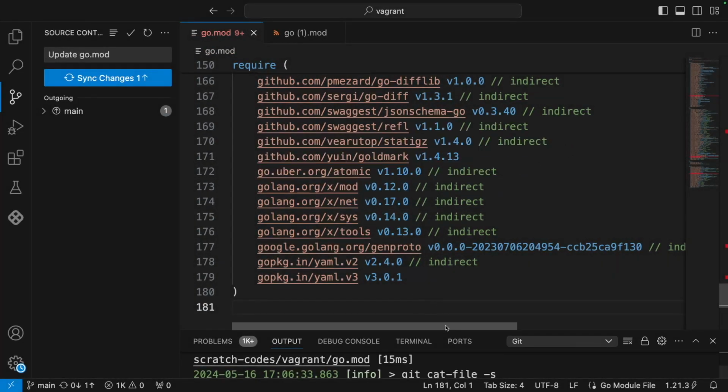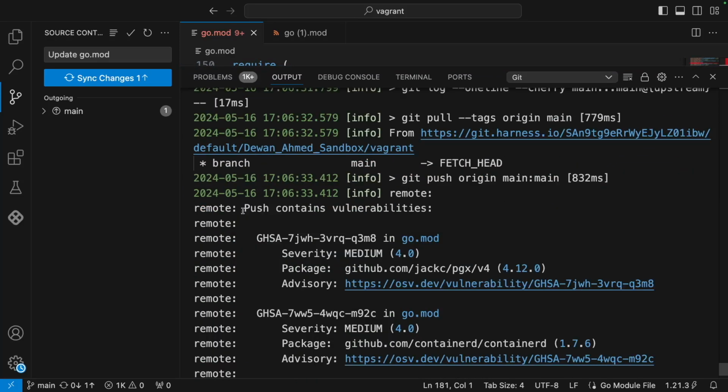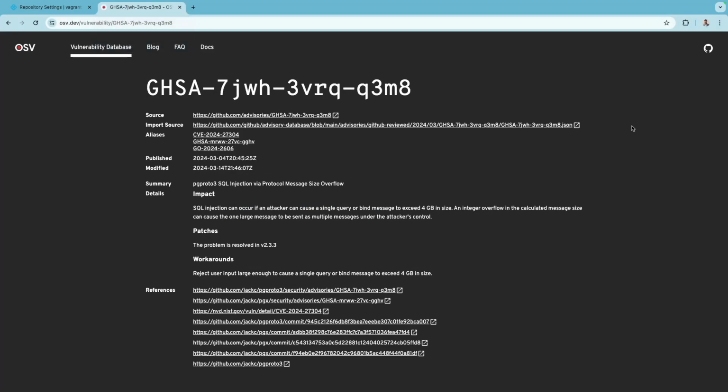And I'll see in the git log that this push is blocked by the scanner. It shows the details. The push contains vulnerabilities and the severity, which package, and the advisory as well. You can follow this link to learn more about these vulnerabilities.